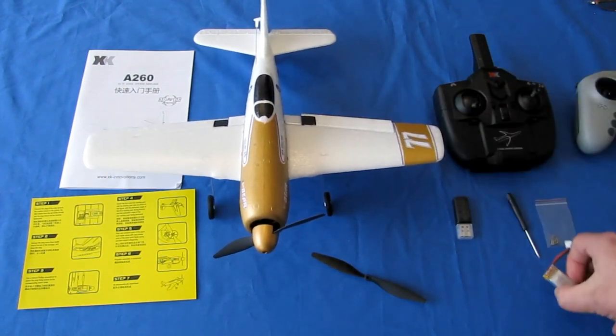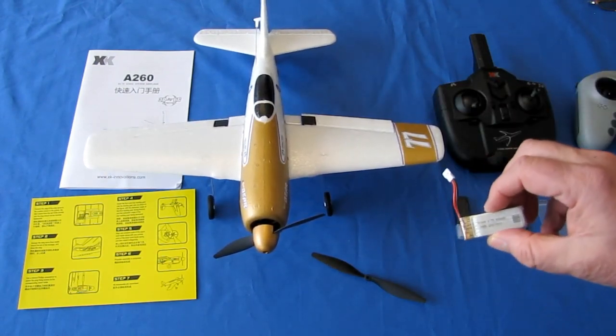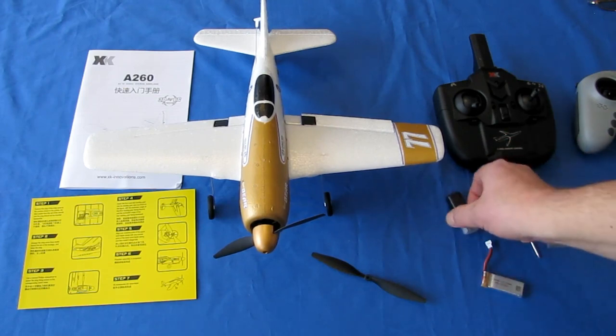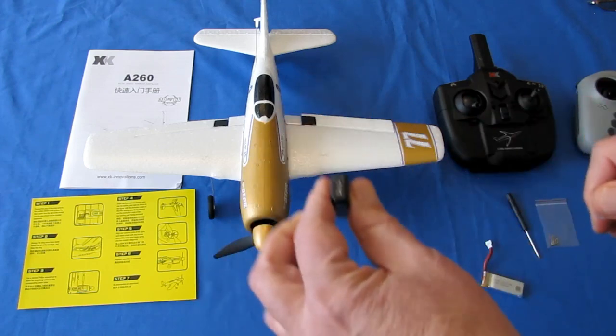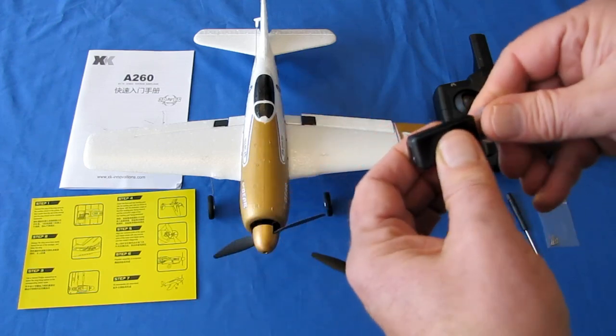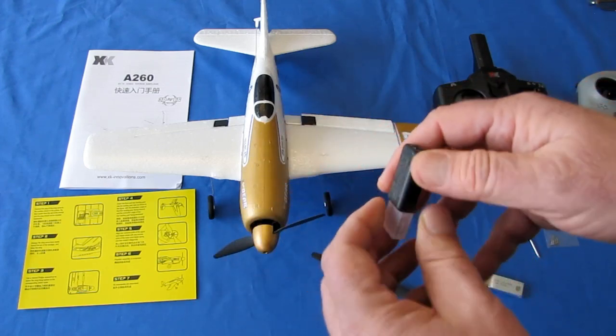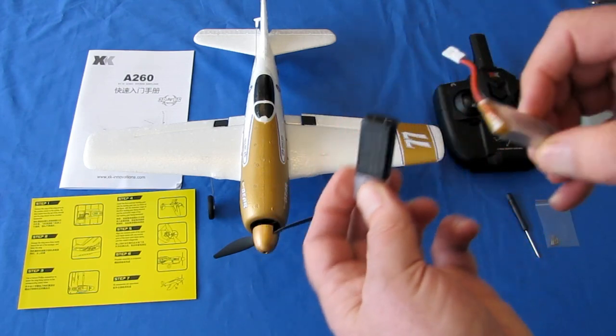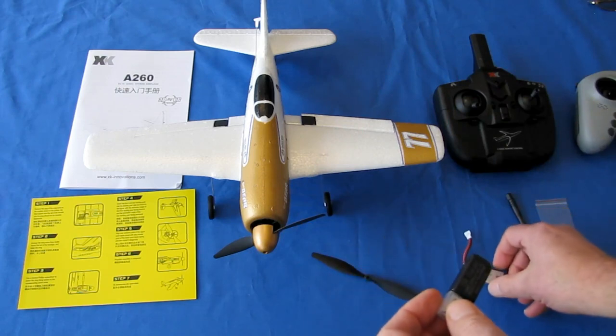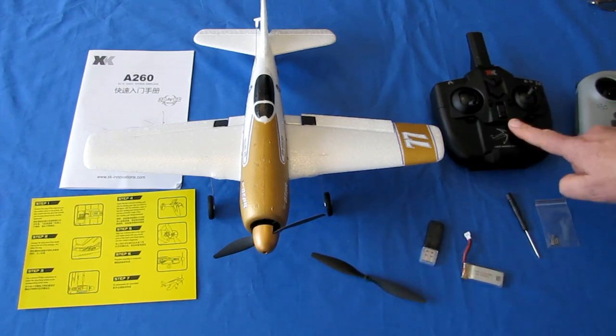Other things you get with it: you get that 400 milliampere hour 3.7 volt battery. You do get a charger for that battery. It's a little USB charger that you plug into either a wall charger or the USB port on your computer. This is a little battery, so this should be chargeable. You could charge this even on your USB port on your computer. You also get the controller.